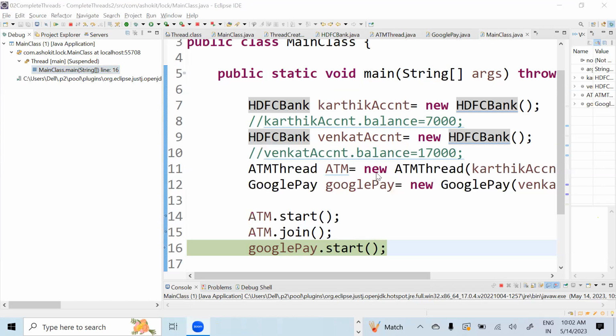Does the join method require synchronization? The join method does not go with synchronization. What does the join method tell you? If you have a requirement that one thread must always execute first and only after that the second thread should start, you can go for the join method. Whichever thread you want to complete first, call the join method. Your main method will go into a wait mode until that thread is completed, and no other thread will start.